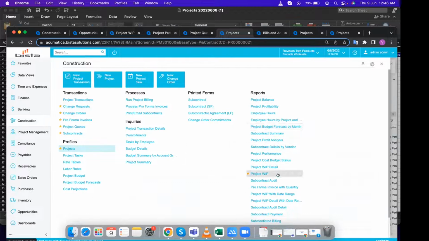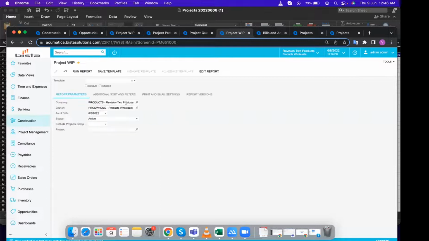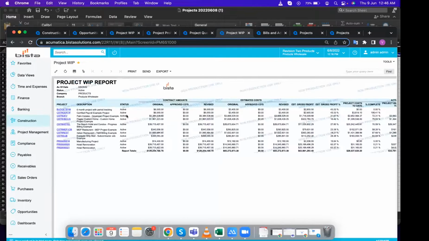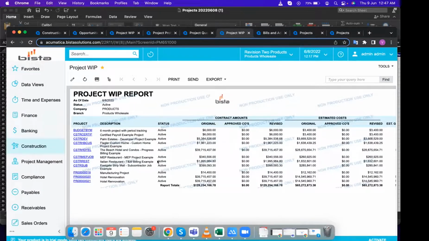I have selected a couple of reports, like this project WIP report. If I click on it, this will show me all the WIP with respect to a specific project or all the projects. Now if I run the report, I can see these are my running projects, and I can make it somewhat bigger so it is visible.